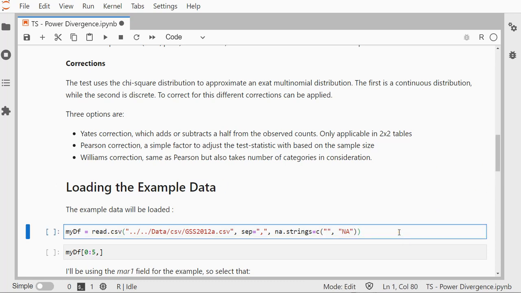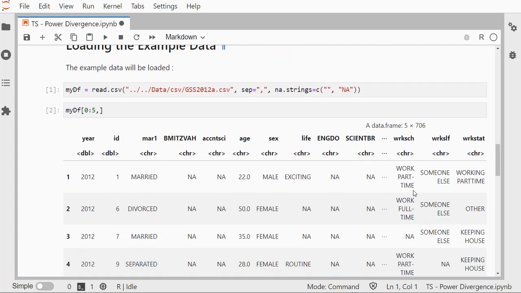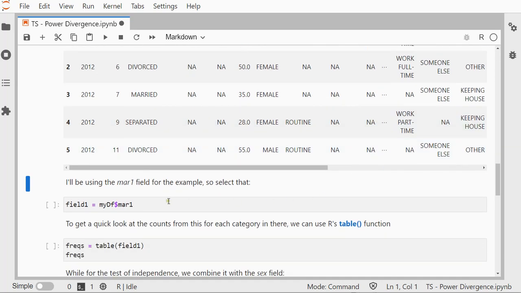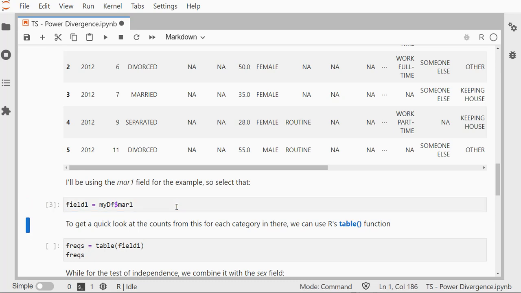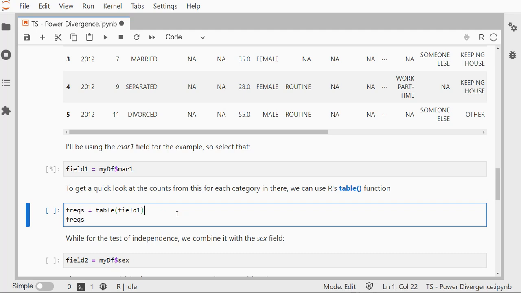So to show you how it can be done with R, let's load in an example. I have a data file from the General Social Survey. I adapted it slightly, and just to show you the first 5 rows, here they are. Don't worry about this double character, etc. That's only in stikpetR Notebook that's actually being shown. It shows what kind of data is in each column. I don't need all the data, I only need the marital type as the example, so I'm going to call that field 1.